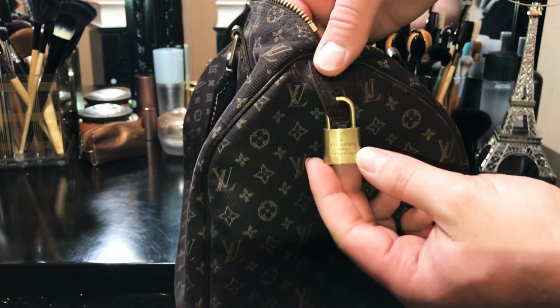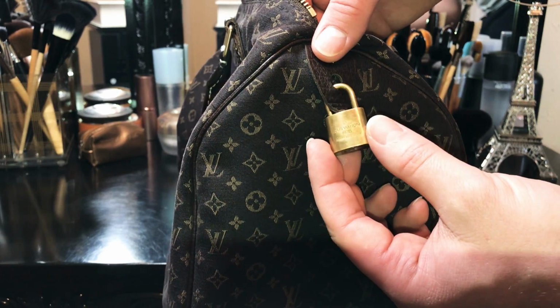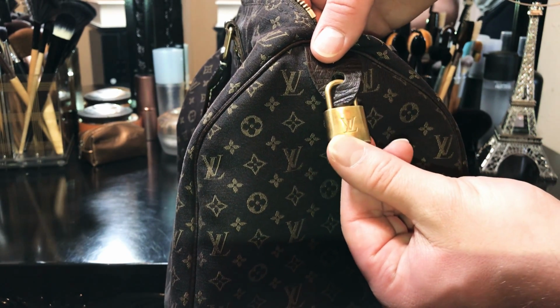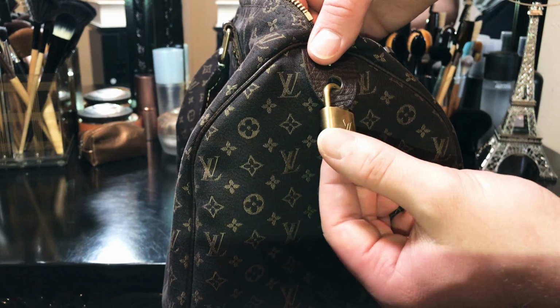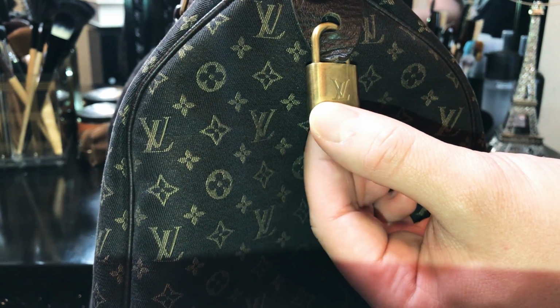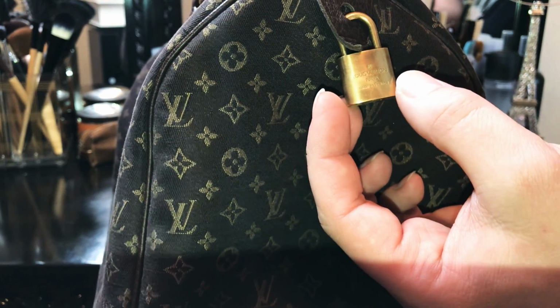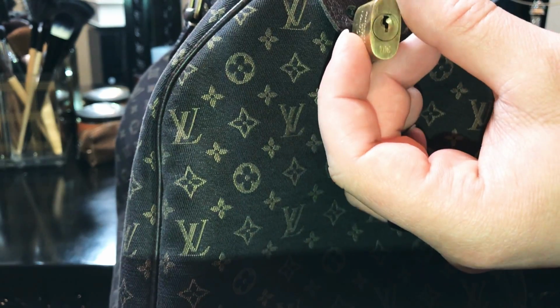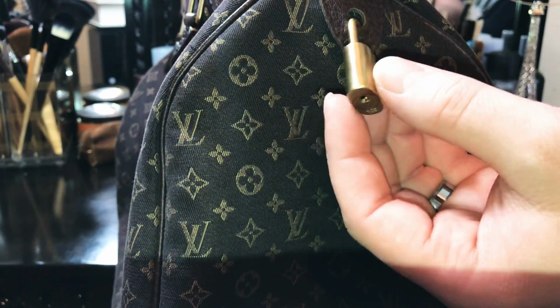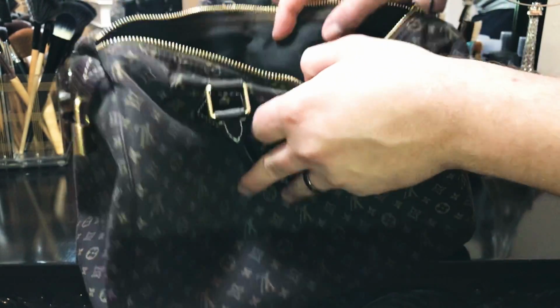But look at this lock. This lock is real brass. It's still got shine to it. It's been polished. It's been cleaned. And it still has its resilience. But just like real metal, you see all those fine little hairline scratches? It's just part of it. It comes with age. But it is really solid. It's really heavy. It's a really secure little lock. I can't complain about it at all.